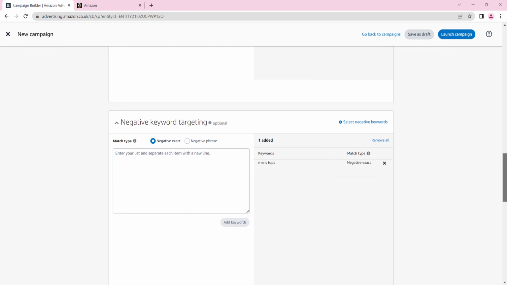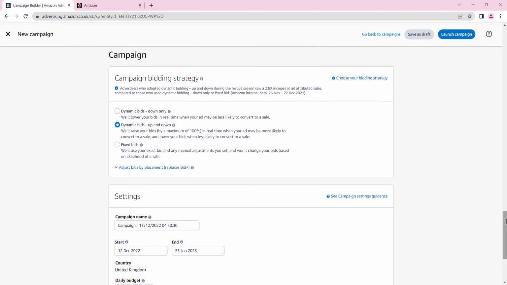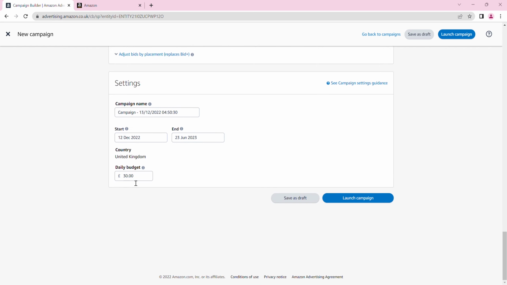So in the start you should run the automatic campaigns. Keep in mind here negative exact, negative phrase. It means that those keywords on which my product should not display in sponsored, you can add those keywords here. And also I have explained already dynamic bids down only, dynamic bids up and down, and fixed bids. We have explained this already. And here you have to set the budget the same way and when this campaign will end. Now I will suggest that when you are in your starting phase of selling on Amazon, please run the automatic campaigns for at least 1 month or 2 months, but definitely at least 3 months.